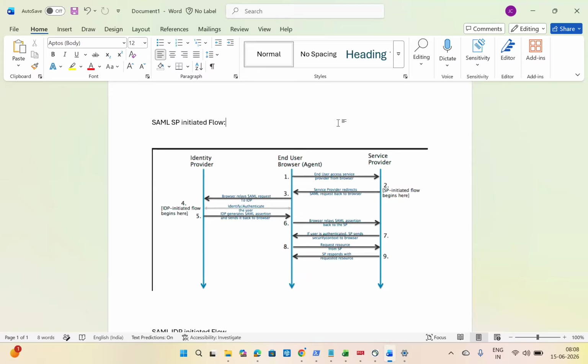At that point, the application will generate a request, called the SAML request to the IDP. In the browser I will show you the real-time flow and those SAML messages.